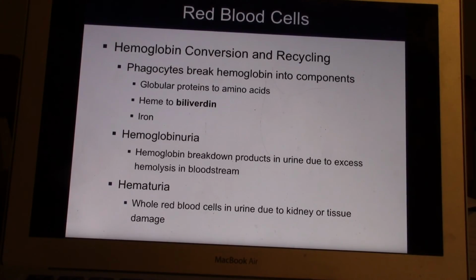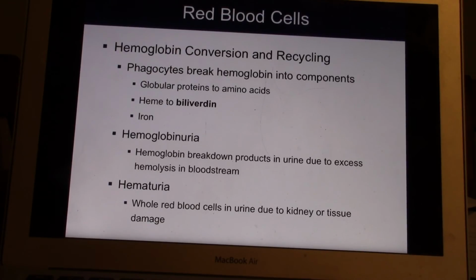Hemoglobinuria is something you don't really want to have happen to you. That means you're spilling hemoglobin in your urine. And the reason for that is that the cells are bursting and releasing the hemoglobin free out into the plasma. That's not a good deal. And when you pass it out in your urine, it makes your urine turn red.